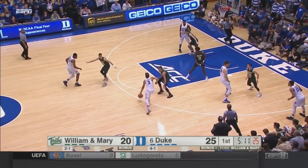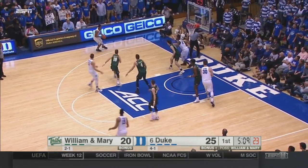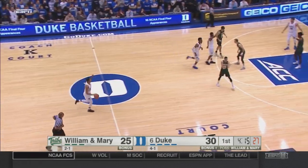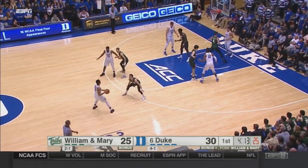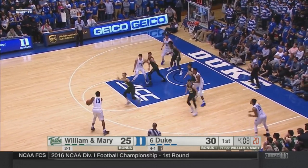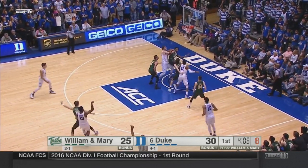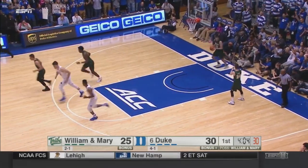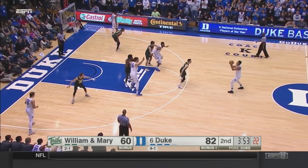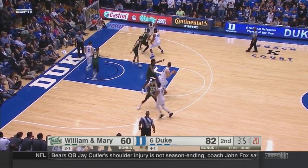I mean, I can see if you catch it in rhythm and shoot it, but standing there waiting to see what the defense is going to do is going to be a tough one to make. Already arguing. This is where we picked up. You got a long season to go with me, buddy. Allen from the elbow. Matt Jones. His 3 is good. That says don't play this year. Sit out. Work out for the NBA teams. He's going to be a lottery pick.